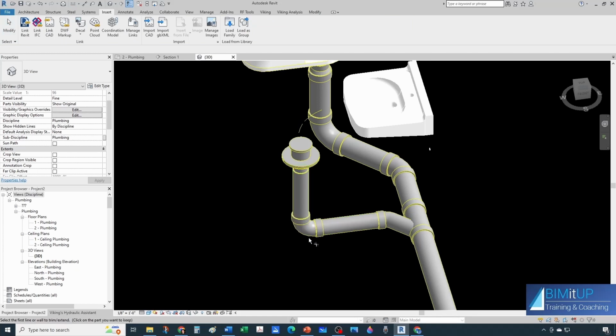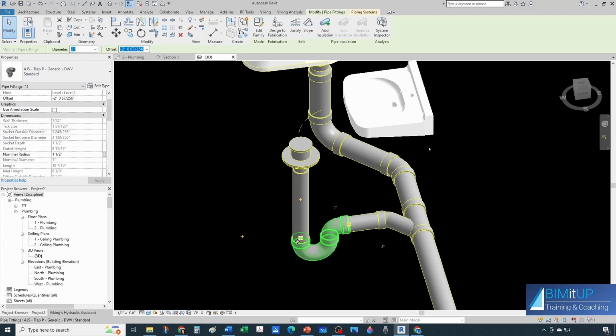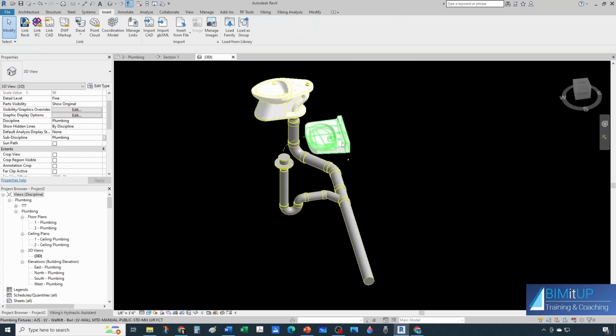here to here. And then if you have watched my video on tips and tricks and you're using this template, you know that if you click on this elbow, you can easily just swap that for a P-trap, and then you're ready to go. So let's keep going. Now we have to do our lavatory.